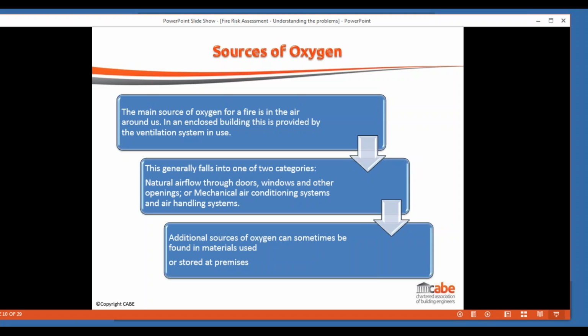But if we have got mechanical ventilation systems, if we've got air handling systems that are moving oxygen around the building, we need to consider what happens to those in a fire type situation. And it's also possible that some of the materials we use, some of the metals that we might have in the building, actually will contribute oxygen to the fire above and beyond what we would find in the normal atmosphere. So again, having an understanding of how that might affect what's going on, particularly if we're doing a risk assessment in a workplace where we may have an industrial process going on, is relatively important.